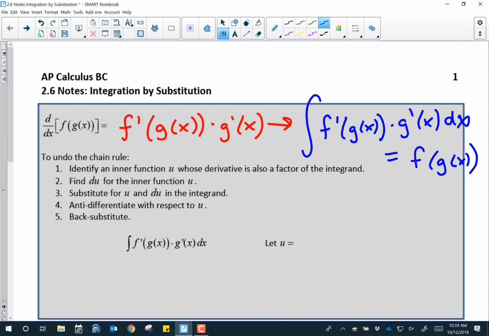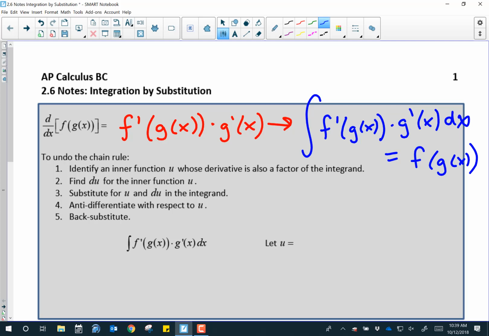This is a lot harder than taking the derivative of a composition. Because what you have to do when you're looking for an integral, you have to see what this g prime piece is. You have to train your eye to see you have this inside function, and then you have a factor, see it's being multiplied. You have a factor that is the derivative of your inside function. Okay, so that's what you're going to be looking for.